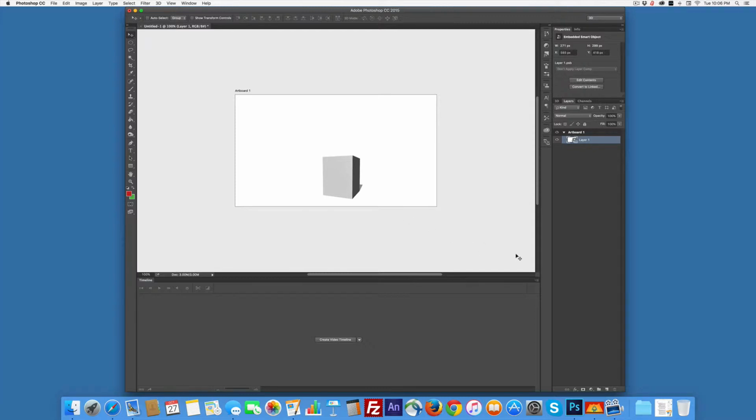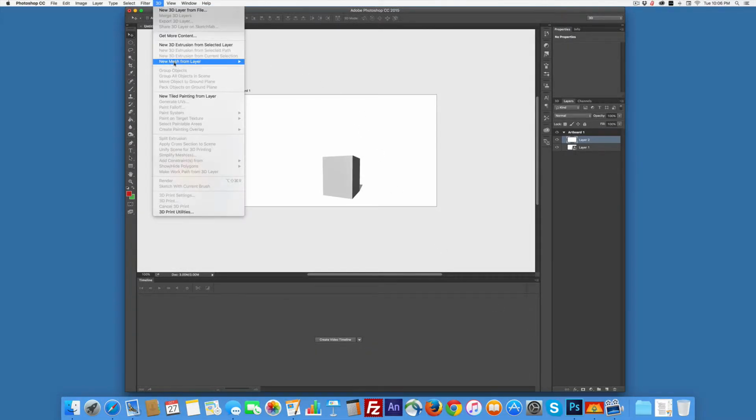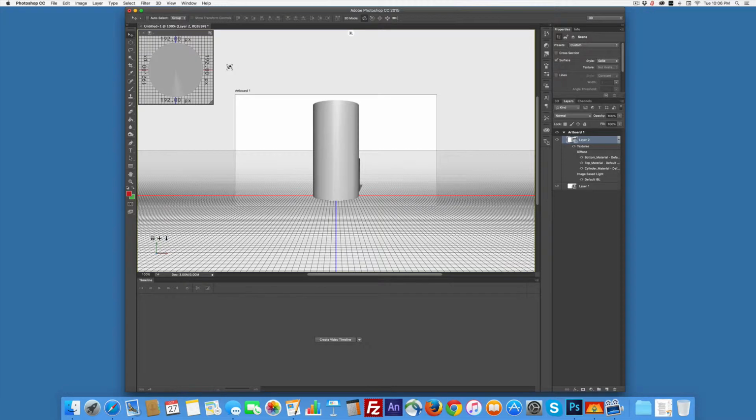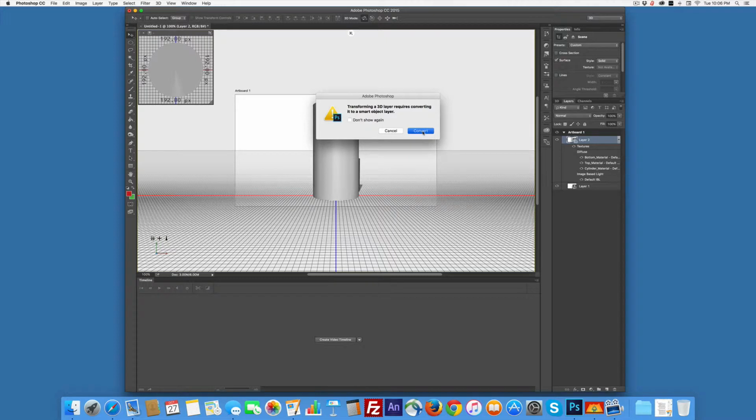Awesome, cool. Come over here, make a new layer. Bing! New layer. And I'm going to come under 3D again. I'm going to go from mesh. I want to use a cylinder. And it's huge, so I'm going to go through the transform again. I could go edit and then transform, free transform, or I can go Command-T. Either way will work. Says I must convert.